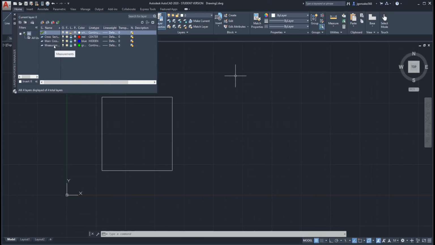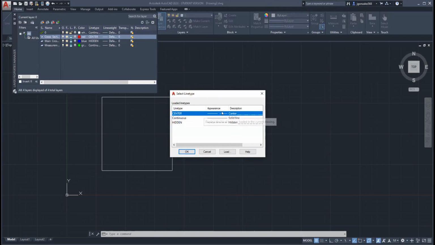So I have center, and then it's center, and then parentheses 0.5 center, and then 2 times. Yeah, so for center, use this one right here for the cross section, and then hidden line for the main cross section.